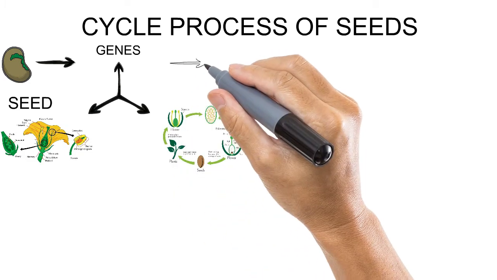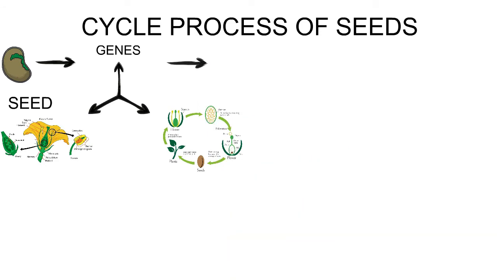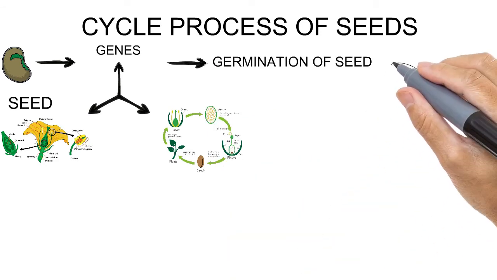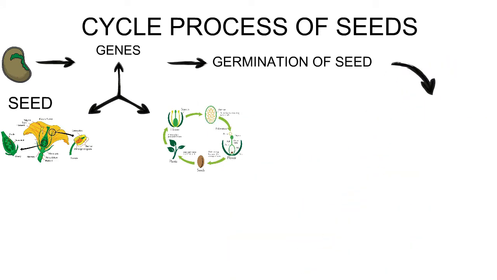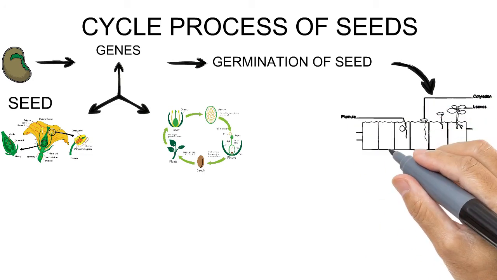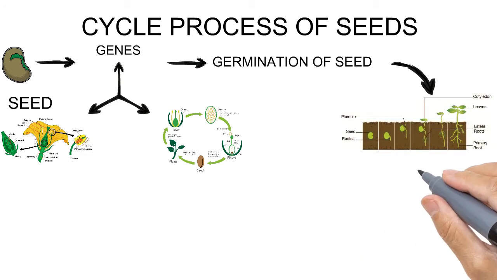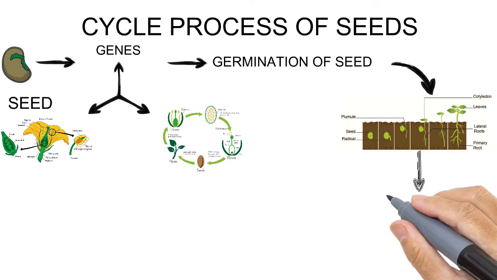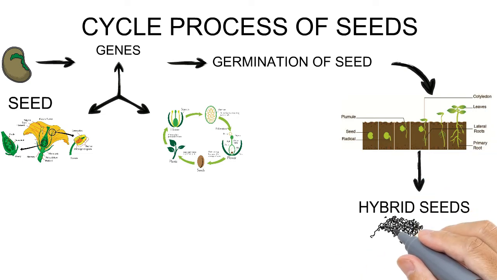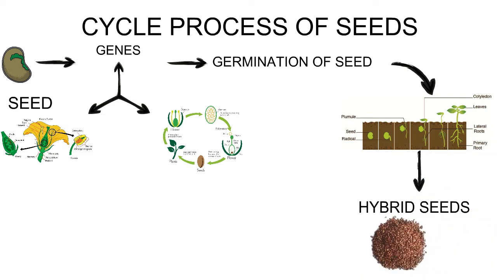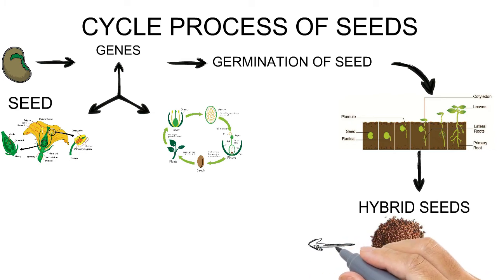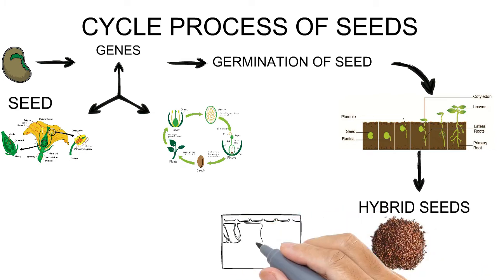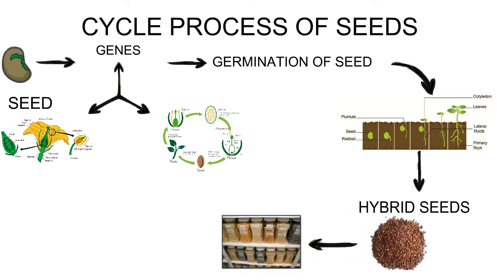By doing this cross hybrid in the seed, after the pollination process, what do they do? The process is called the germination process, and it is also called the incubation stage. This is how the hybrid seeds are made. Once the manufacturing process is completed, the product is distributed and starts to sell in the market.